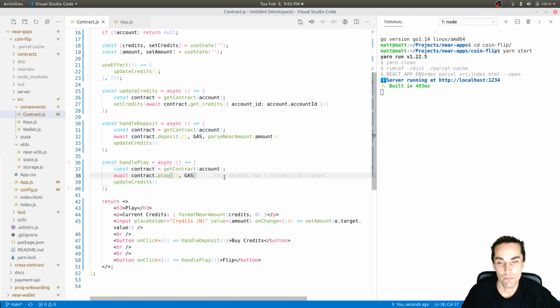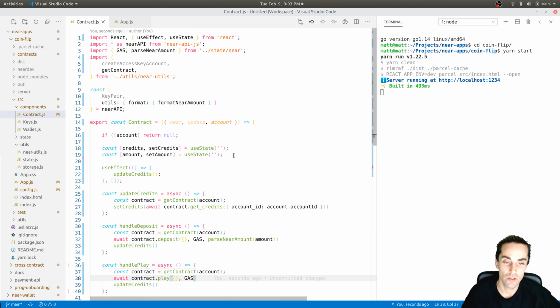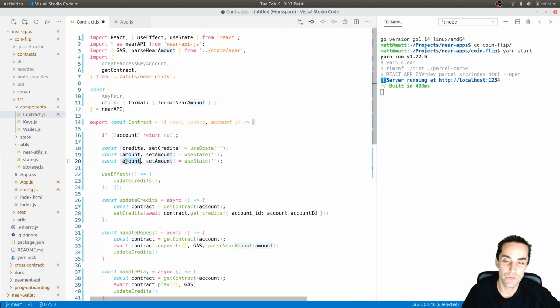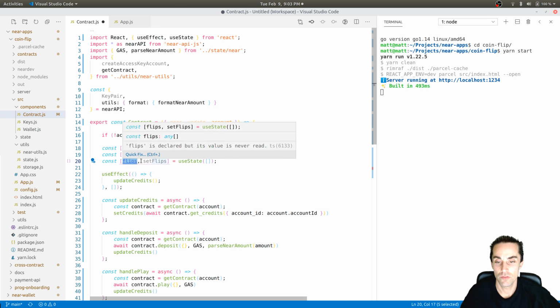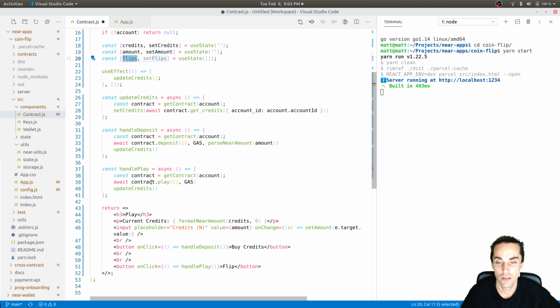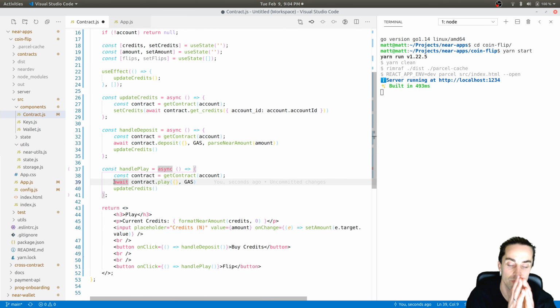do something where we keep track of all of our flips. So flips, setFlips. So we'll just push stuff onto this flips array. Okay, so we will play, and then, oh, this is going to be tough.